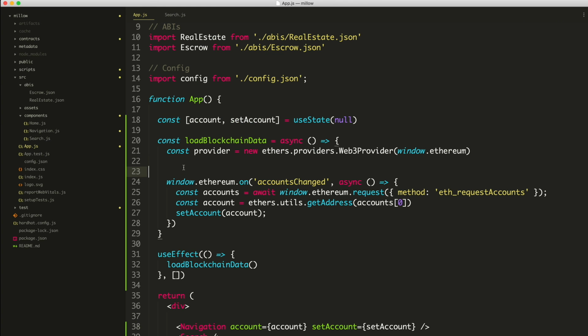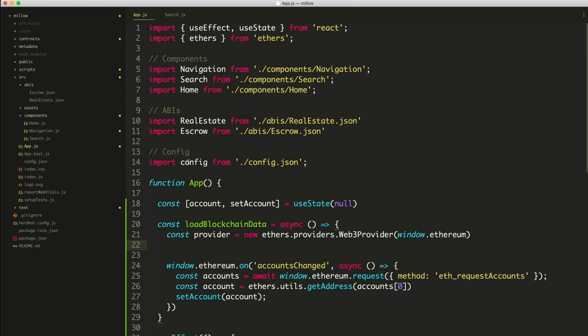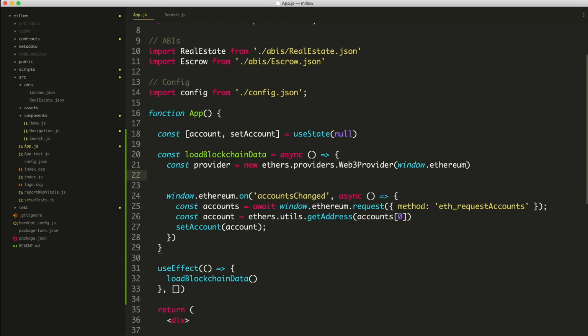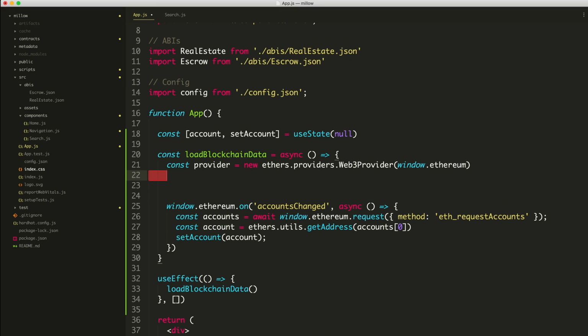All right, so now let's list the homes out on the page. What we're going to do is connect to the blockchain and get to the smart contracts and load them up into our app, okay? We've got the necessary pieces already. We've got the ABI. We've got the address from the config file. So let's connect to the blockchain like this. First of all, we've got the provider from Ethers. So we also want to create a hook to set the provider.